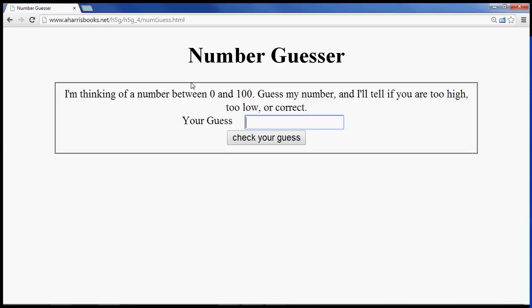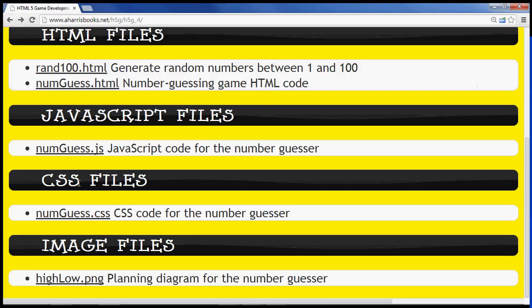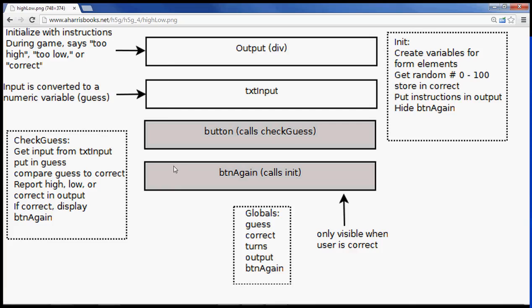The first thing you do when you design a game is you put away your computer and you get out your pencil. I usually use a whiteboard or something, but we draw it. Before we actually try and create it, we draw it. Let me show you a drawing that I used to design this particular program. I went ahead and did it with a graphics program on the computer because you don't want to have to read my handwriting. But essentially, this is how I design a computer game, even a very simple one like this.